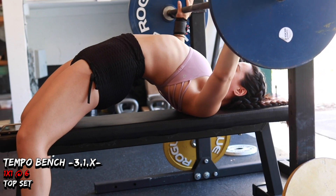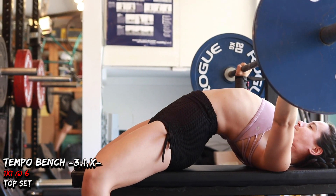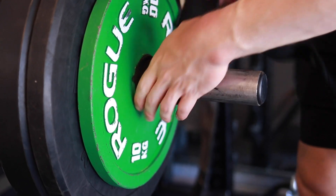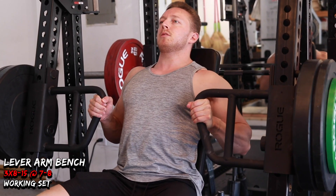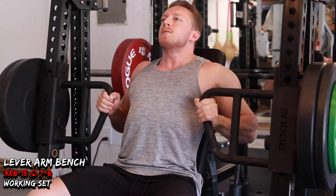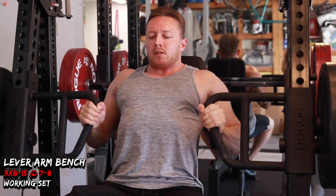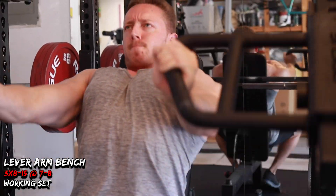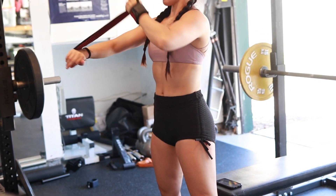Kristin has some heavy bench on this day, albeit with a tempo. She warms up and builds to a top single at RPE 6 with a tempo, then has some back-down volume work after. One tip: the trolley arm collars don't fit the handles, which is very frustrating — a clever workaround is to clamp your plates down using your wrist wraps tightened really tight. On my last working set I experimented with a slightly neutral grip and felt way more pec contraction, aligning better with how my clavicles and humerus are set up.